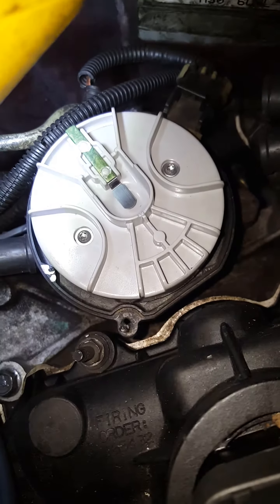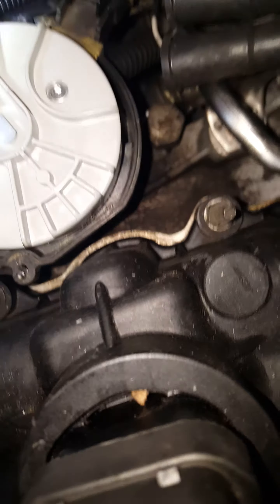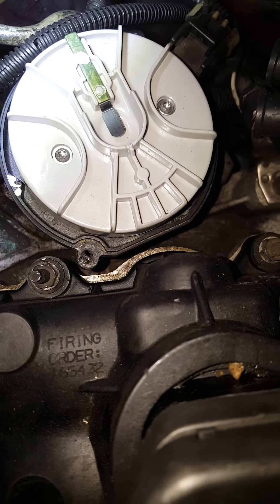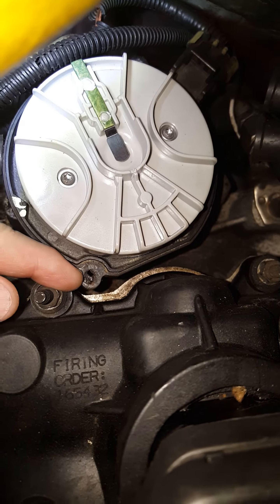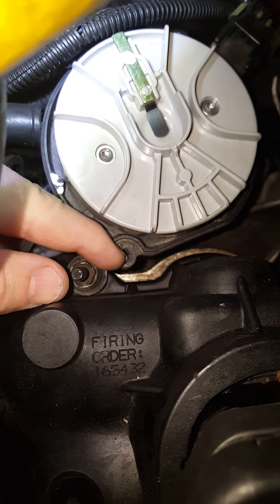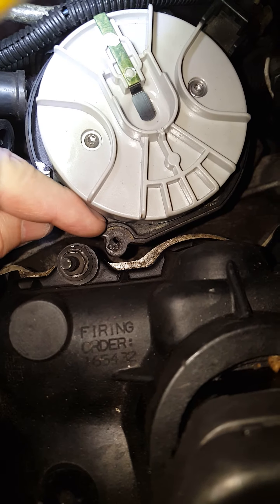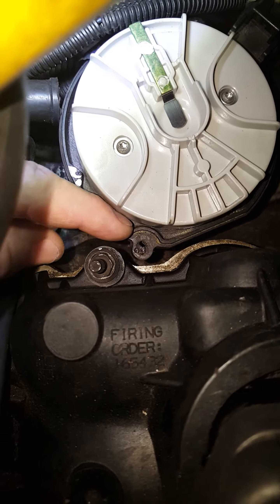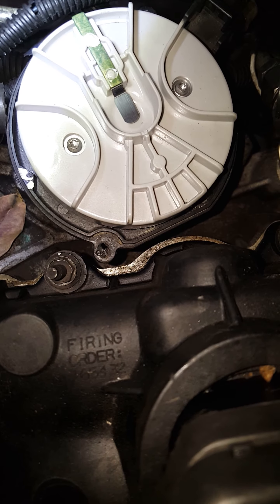Looking at what happened — that right there is a screw hole where the zip tie was. I put a new rotor button in it, and strangely enough, that screw hole right here where the zip tie went through has something jammed in it. It looks like they couldn't get a screw to fit, so they tried to run a tap through it, broke the tap off, and just said 'screw it, we'll put a zip tie in it.'